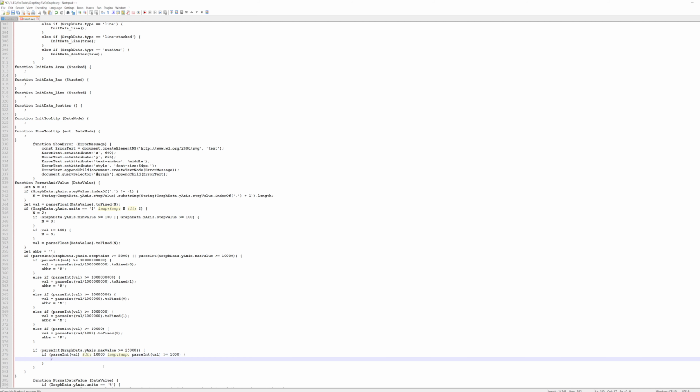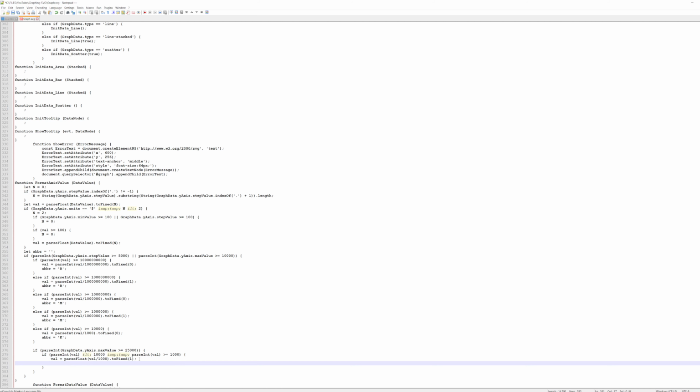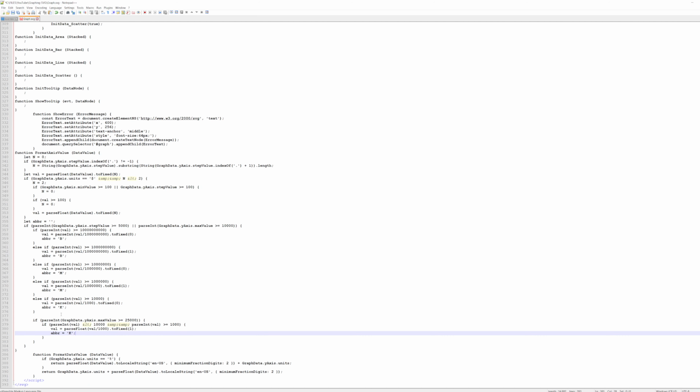So between 1,000 and 10,000, then we're going to set the value equal to value divided by 1,000 with 1 decimal place showing, with an abbreviation of K. Nearly done.